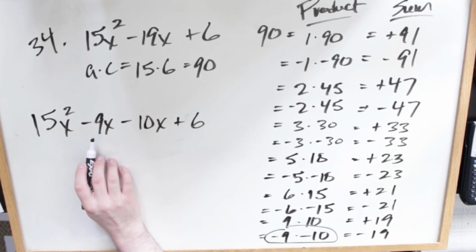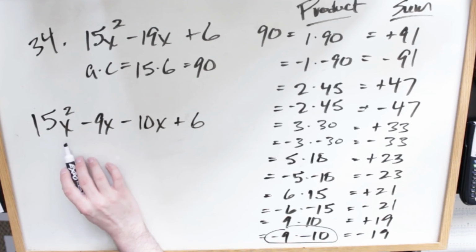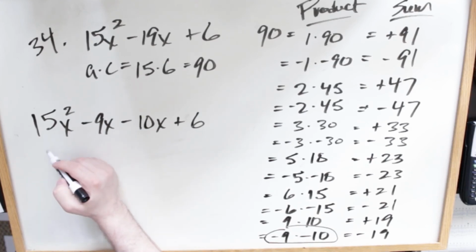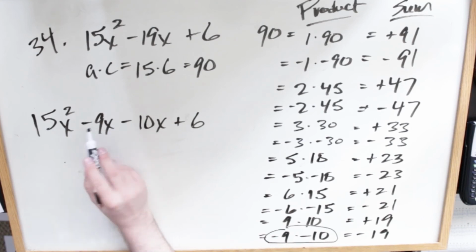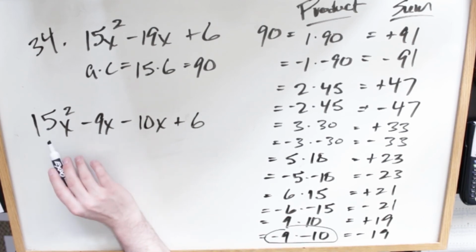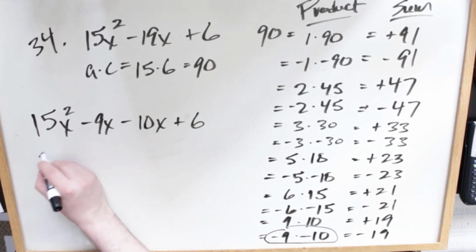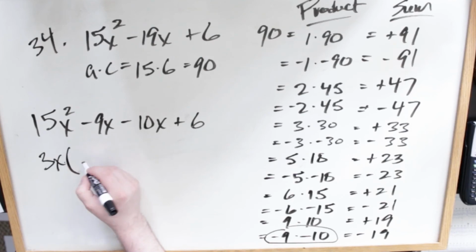So, okay, I'm going to say a 3x comes out of both of these. It's important really just to try to go through the mental math of it a little bit. So there's a 3 that goes into 15, and a 3 also goes into a negative 9. So how many times does 3 go into 15? Well, it's 5 times. So there's also an x. So we'll pull a 3x out in front, and what's remaining is a 5x.